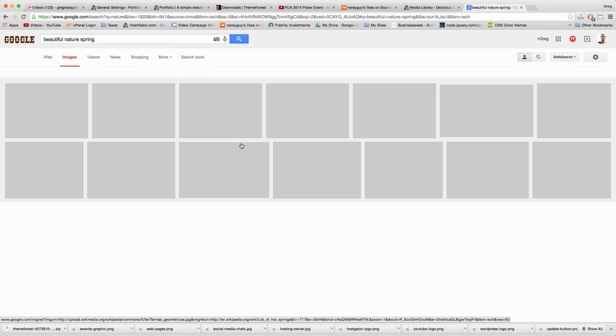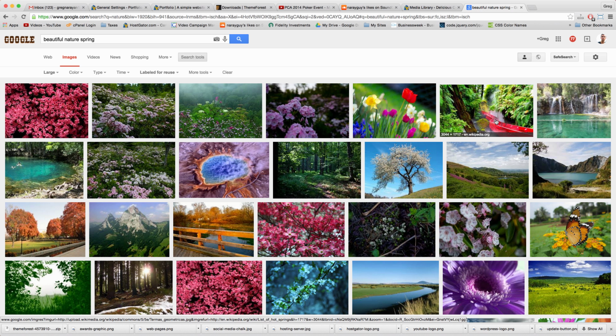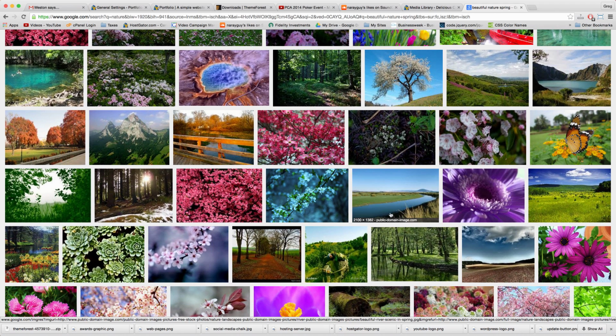These images are going in our humongous image slider and I want them to stretch the whole screen. Alright, so you can see when I hover with my mouse, a lot of the selections are from Wikipedia or Wikimedia, which is great because those are licensed under, I think, GNU 2.0, which is free to use for you and I.